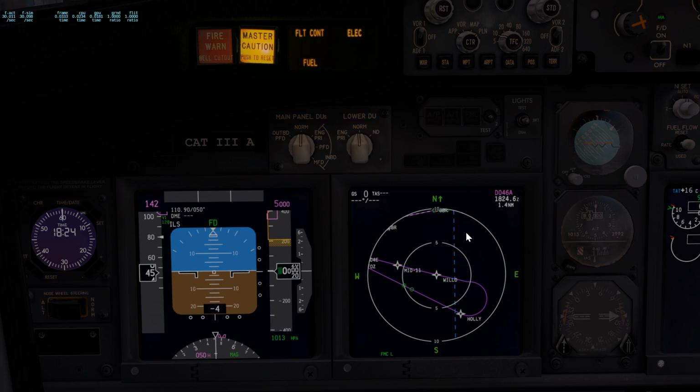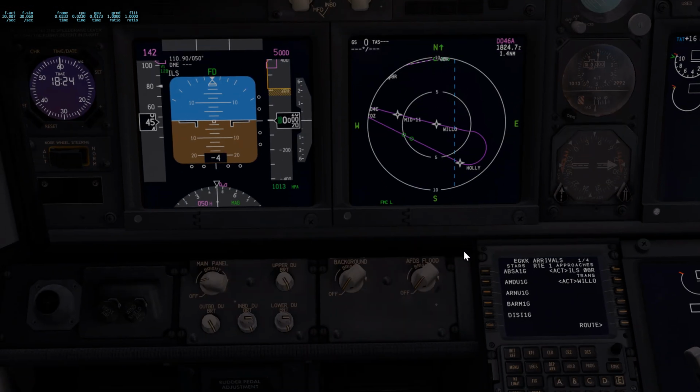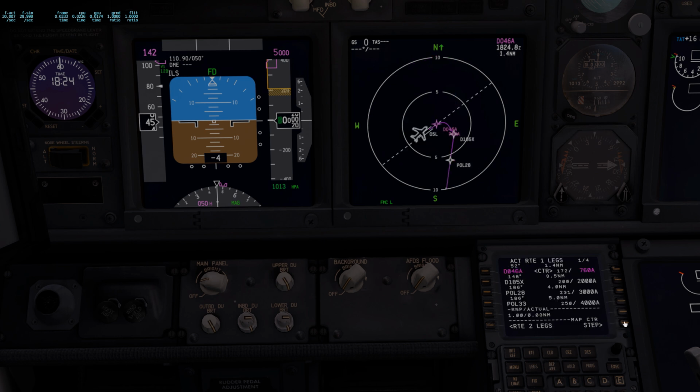Yeah, that's better. It's still a bit of a mess. I don't know why it has to go around there. So, step. Go back down again, just check what it's doing. Kidley. Now why can't I go straight in from Midhurst to the runway?